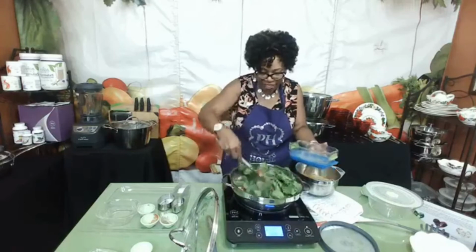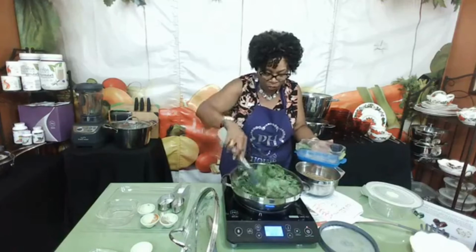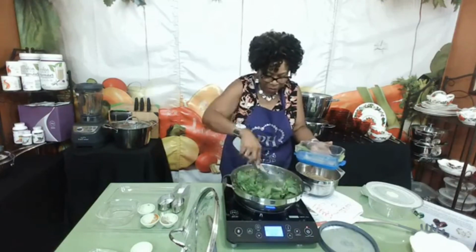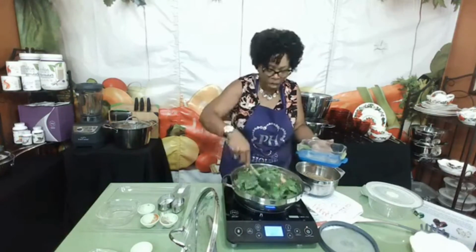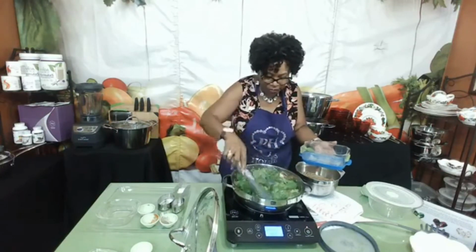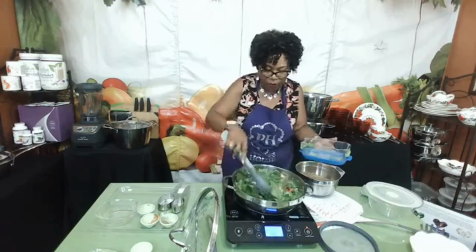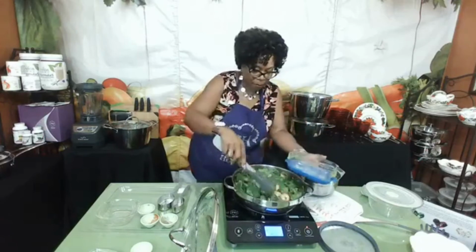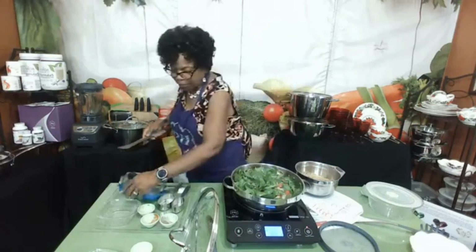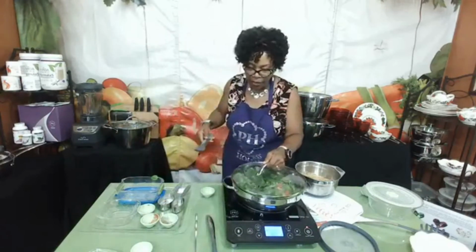Now it looks like that's a lot of spinach, doesn't it? But when the spinach wilts, it will almost disappear. Hard to believe, but it will almost disappear. I'm going to give this just a couple of minutes, and at the very end, I'm going to fold in my spaghetti noodles. So I'm going to put the lid back on for just a couple of minutes. No more than about 2 to 3 minutes.